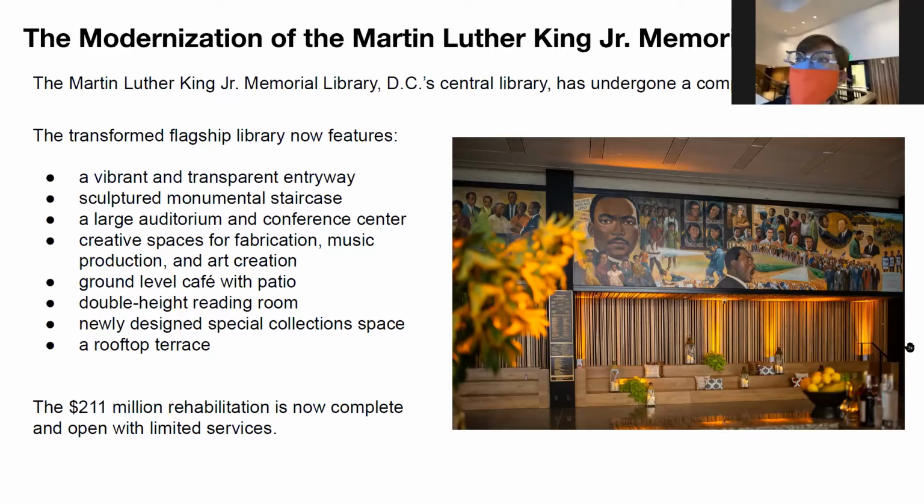We also have a fab lab, which we're not going to visit today, a recording studio with the green screen, the ability to do a lot of sewing, a whole creative suite of computers. So there's a whole bunch of ways that you can bring your creative dreams to life here at the library. There will be a new cafe, which we'll talk about a little bit, and a new special collection space, which we'll see when we go up to the 4th floor. We've also renamed our special collections to be the People's Archive to more fully represent what we really hope it is to the community. And Jonas, you can go to the next slide.